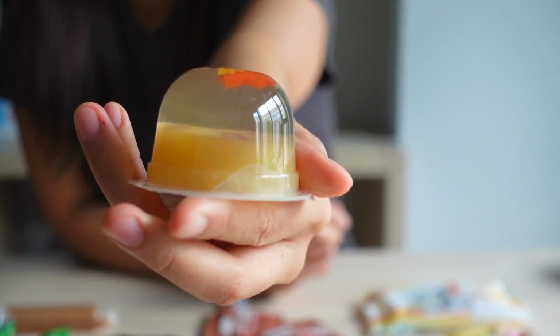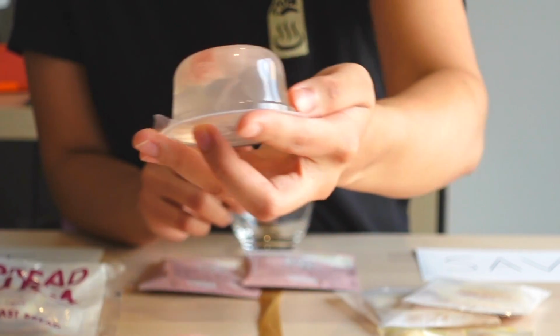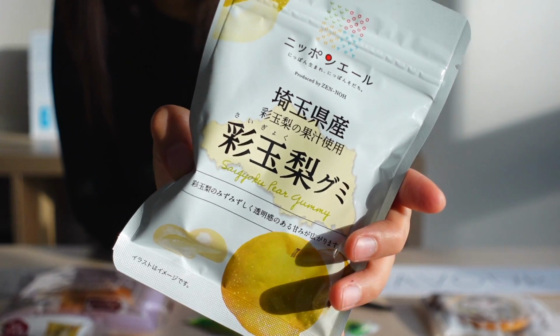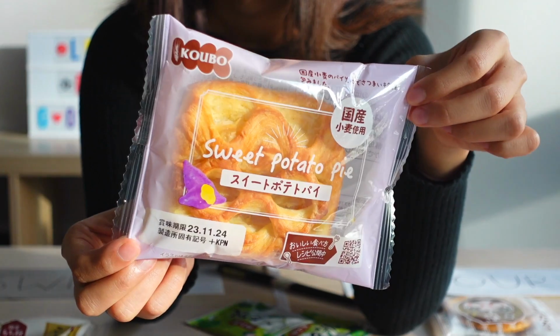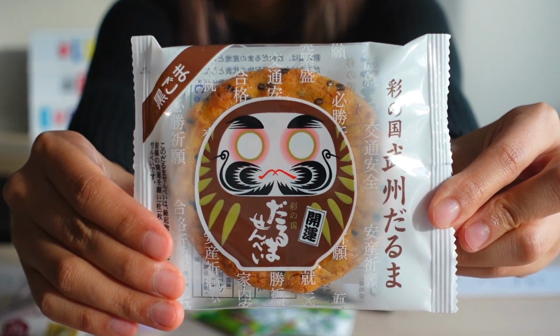For the snack selection, you will always find inside each Sakuraco box a mix of jellies or mochi, cookies, hard or soft candy, savory crackers, and 1 to 2 larger sized baked goods. Just from the looks of these, we can see adults appreciating these snacks more than kids would.